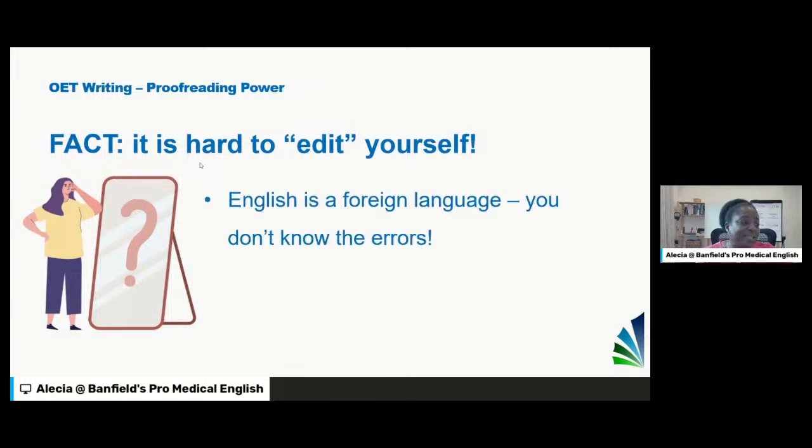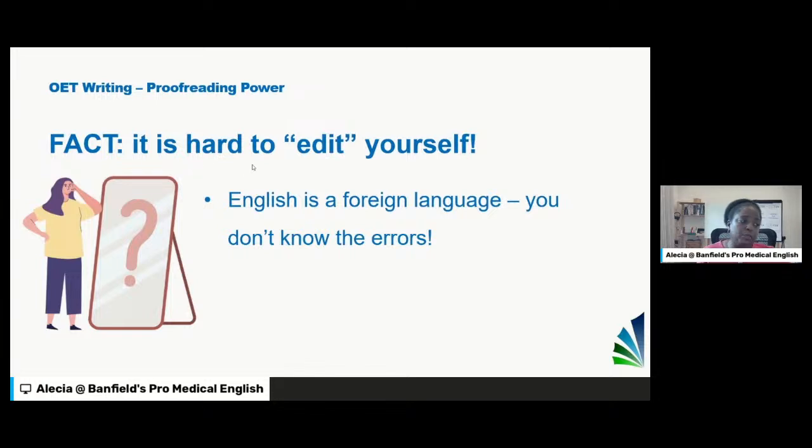For many of you, English is actually a foreign language. So you don't even know what errors you're making. And errors are mistakes that you don't even know are mistakes. Okay? A real mistake is, "Ooh, I know that's right. Why did I write 'have' when I know it should be 'has'?" But an error is a genuine case of, "I didn't even know that that is how it should be written."